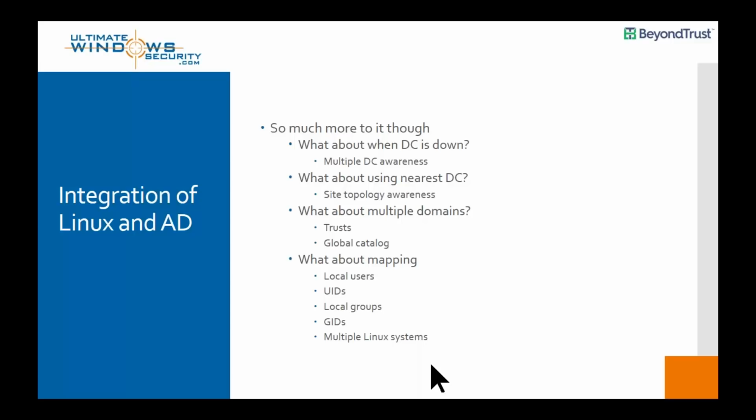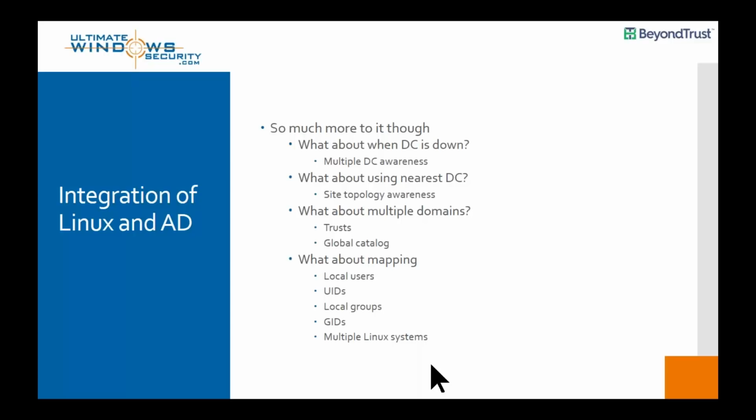And this is where we're bridging two different worlds, or two different dimensions. The Windows AD universe has domain user accounts that are identified by a SID, and we have trust relationships between those different domains and forests. In the Linux world, every user account on every Linux system has a UID, and groups have a GID, which is just a relative identifier. So how do we map those?